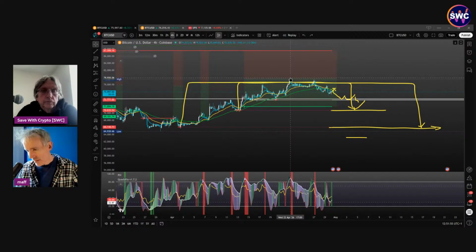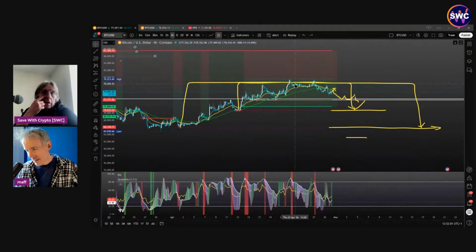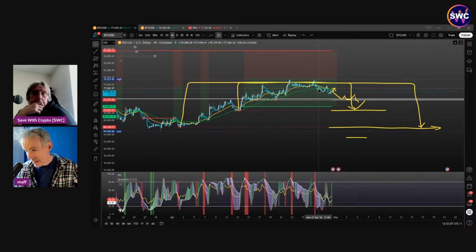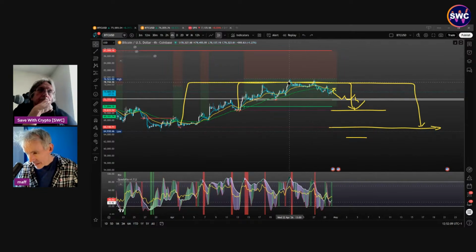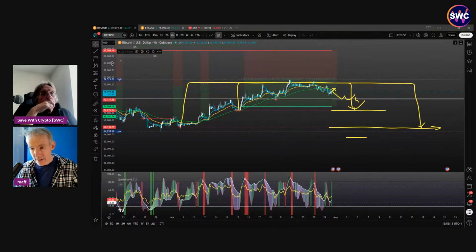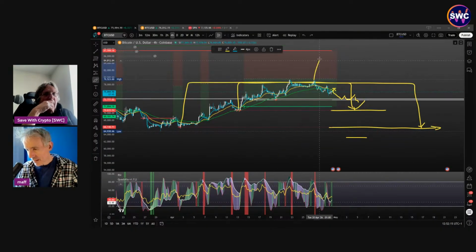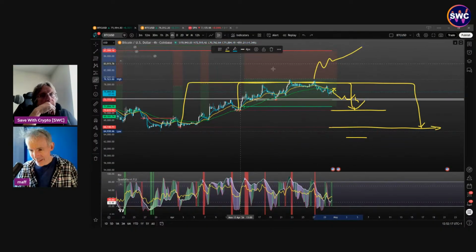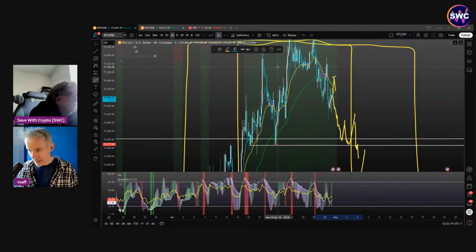So the first time it rejected would be worrying. You kind of know that if it's going to come up again, it's got to break above that time, and it very much didn't. But if it had broken above that specific level, then that would have been a confirmation that, yeah, we're going to be doing this, party on.